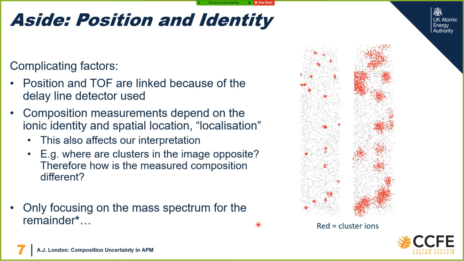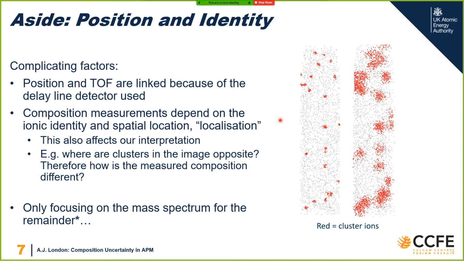Position and identity are somewhat linked. So in this case here, these different clusters, the ones that are more blurry, the ones that have more positional uncertainty, are actually harder to define. And in that way, our composition kind of depends on the localization of our data set. So this is actually the same data. I just literally Gaussian blurred the clusters out here. So if this happens, you might end up measuring a different composition.